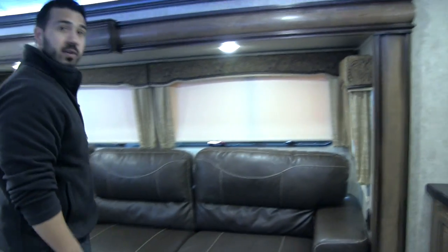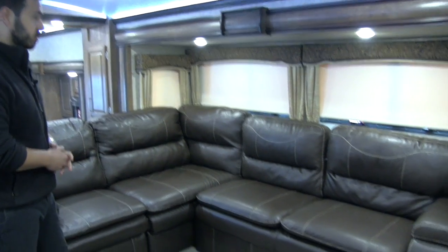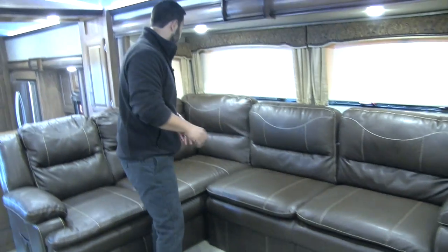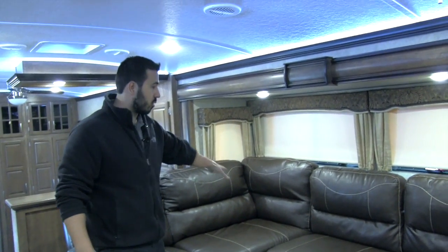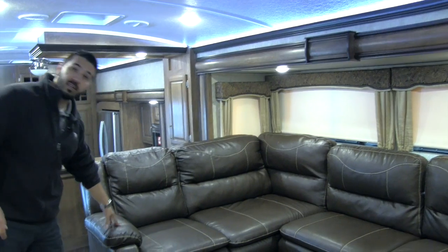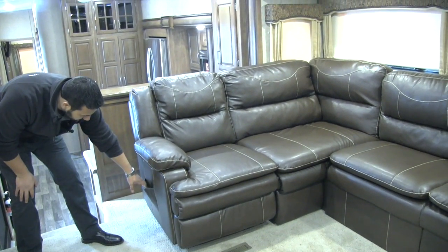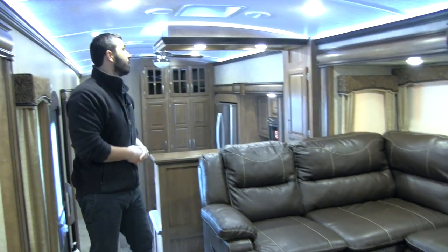Now right over here is going to be your big L-shaped sofa. This is great, really allows for a lot of comfortable seating. As I mentioned, this is a tri-fold right here, so this folds out into a nice comfortable bed. But it's great because if you want to, you can sit right there in the corner, extend your legs out, and you still have enough room for someone there. This right here is a recliner. It's built in so the legs kick up, and as I mentioned, right here's that pouch, so you can go ahead and put your TV remotes right in there.